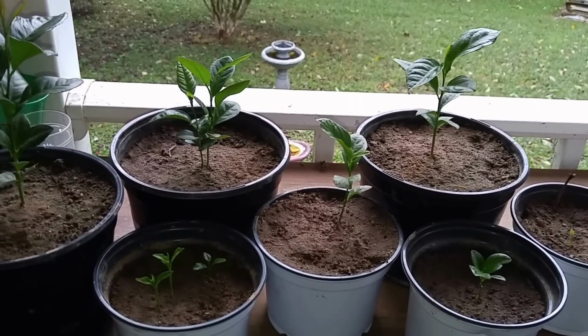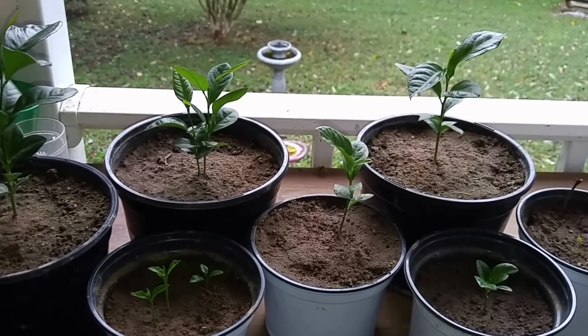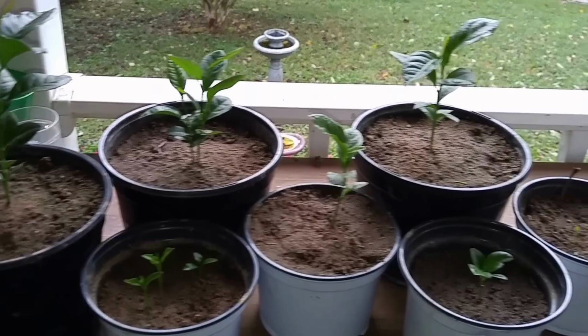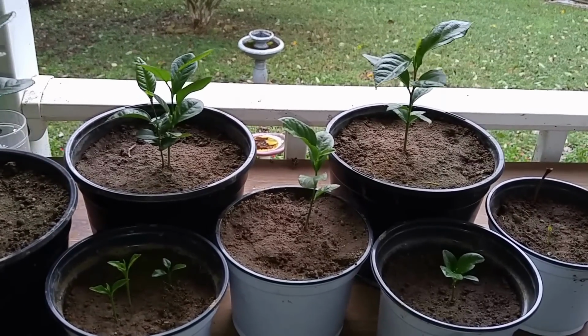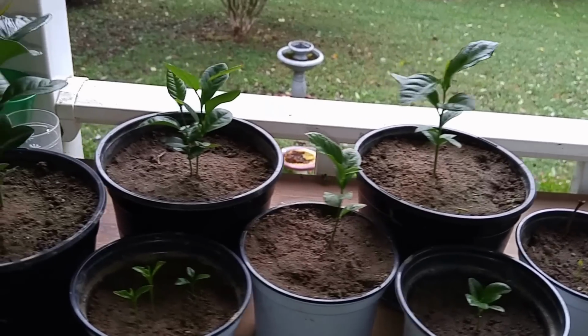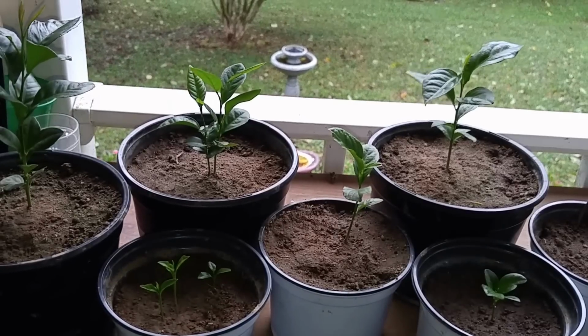And for oxygen, you want to have a fan blowing. You don't have to do it constantly all day, but you want to at least have a fan on these little fellas, just for oxygen, especially if they're going to be in a smaller room. We're probably going to use our fan a couple times a day, just to give them air.